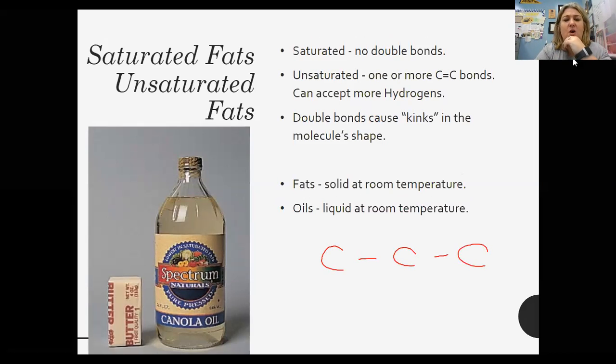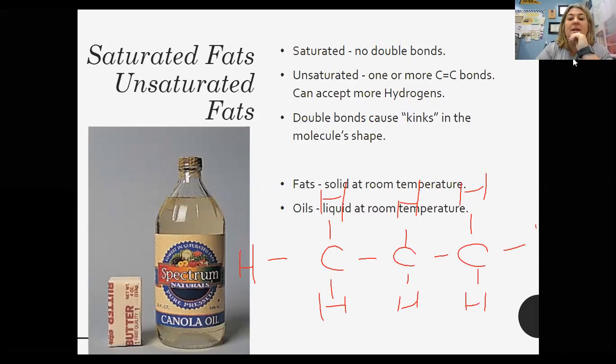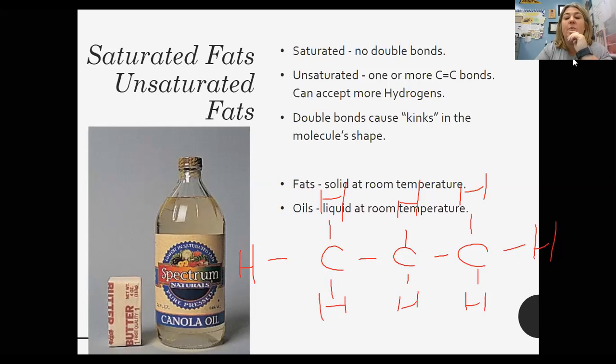I'm just showing you a hydrocarbon skeleton. If we were talking about a saturated fat, you'll notice this carbon skeleton would be indicative of saturation in hydrogens, meaning that everywhere there's a possibility for a hydrogen to join, it would join. And notice there are no double bonds. It's all single bonds. This is what a saturated fat would be. There are no double bonds, okay?